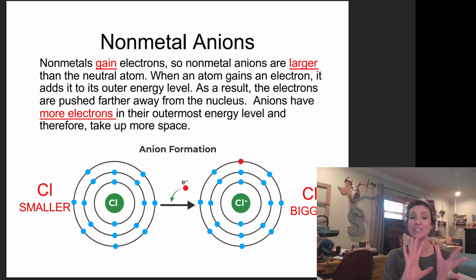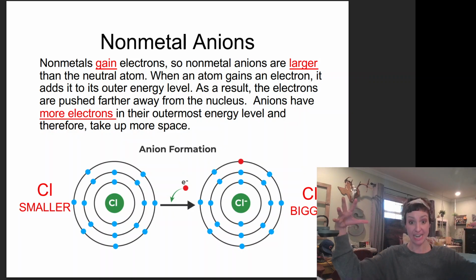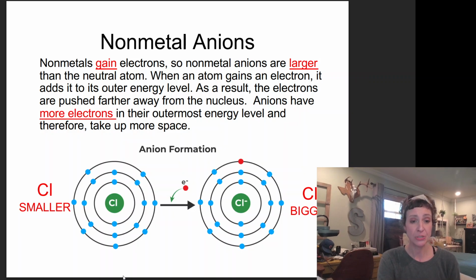This one is not quite as easy to visualize because I'm not adding or taking away energy levels, where you can see a drastic change in size. But what is actually happening is, keep in mind that electrons are all negatively charged, so when I pack a lot of them in the same space, they're going to do whatever it takes to repel each other. So here, my neutral chlorine atom originally had 7 valence electrons, which makes sense because chlorine is a halogen.